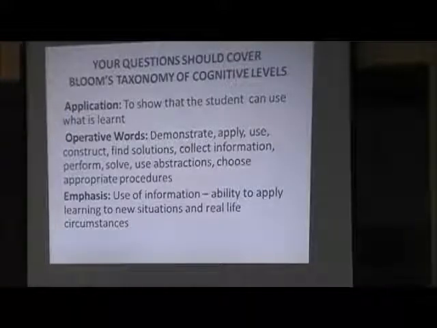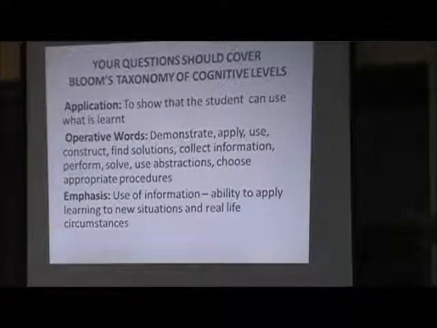Application, to show that the student can use what is learned. Operative words: demonstrate, apply, use, construct, find solutions, collect information, perform, solve, use abstractions, choose appropriate procedures. Emphasis: use of information, ability to apply learning to new situations and real life circumstances. Exactly. So we know when our students get to this point, these are our fairly bright children. They're able to use the information that we would have given them in real life situations.